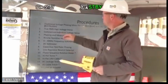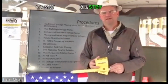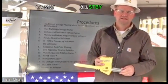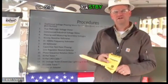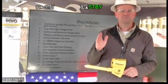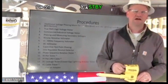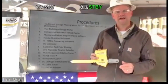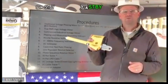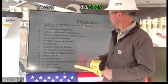Okay, so commercial industrial voltage meter. A lot of C&I customers you may have have voltages that are in a little bit of a gray area. As an example, 4160 is actually hard for a traditional phasing meter to display, because usually on the lower end of the scale, it becomes very inaccurate and it tends to want to show zero even if the voltage is not zero. So for all those C&I customers, the lower voltages, the 2 kV, the 4160, this tool works remarkably well because you can distinguish those potentials really easily and extremely accurately.